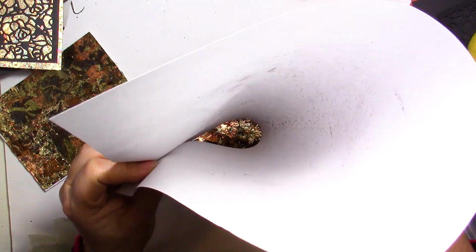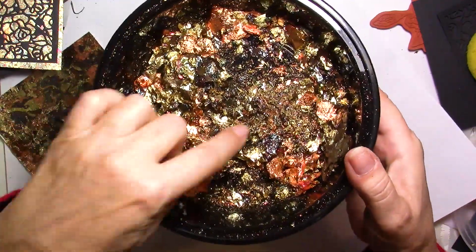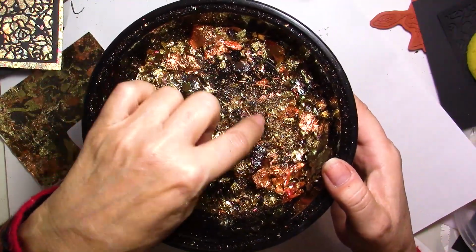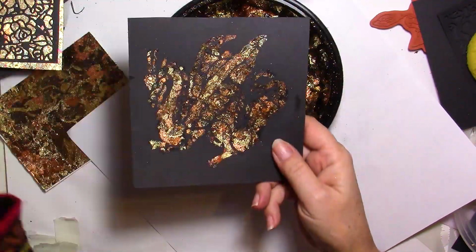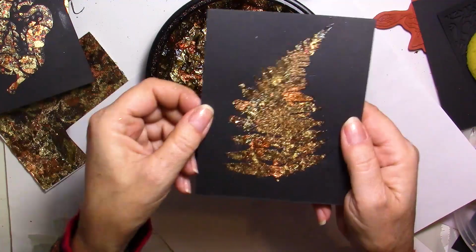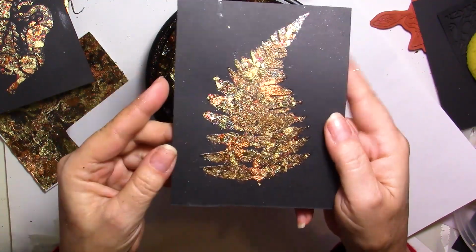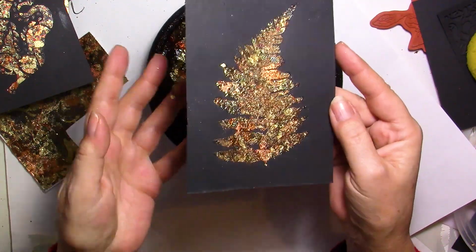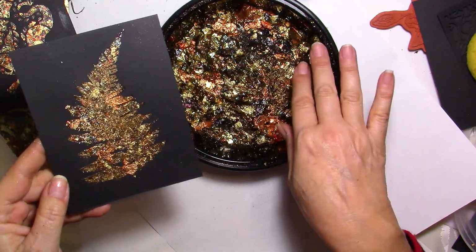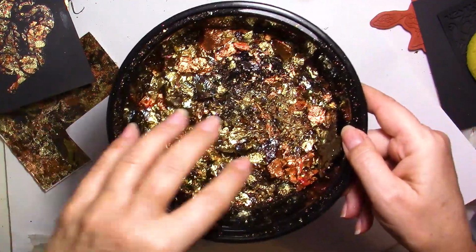And some of it is going to be like powder. See, there's some big flakes, and there's some here that is going to be more like a powder, and it's going to have a different effect. Do I have some here? No, these are big. See here, I've got some big chunks, and I've got some more powder here. And it's nice too to have different textures on your leaf. So depending on what you want, you can put the powder on one side maybe and keep the flakes on the other. But honestly, you can do many more using just this, and we didn't put a lot.